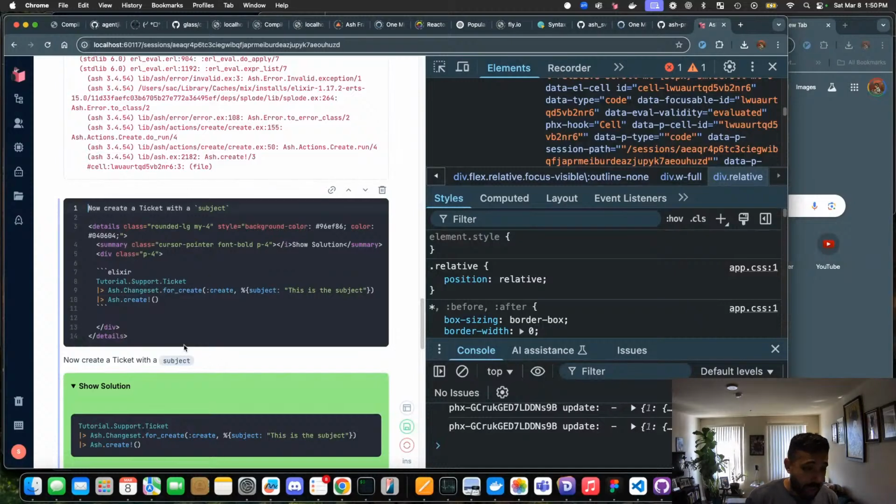That's one of the reasons why I like Ash. Also, you have to recognize Ash is a major contributor to this decision because Ash unifies across all of these things. So it's also not just Elixir. There's a reason why I'm doing Ash and you haven't seen me touch any other Elixir projects: until I know all of the Ash ecosystem, there isn't anything else.